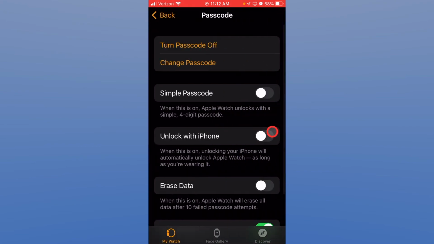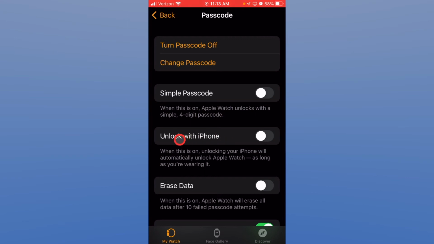So again, passcode, I suggest you leave on your watch. When you first put your watch on in the day, it prompts you for your passcode. As long as it stays on your wrist, you don't need to re-enter that. If you want to turn the passcode off, people will have access to your phone. And for simplicity, you may want to do that. I use a longer passcode. You can turn on a simple passcode if you want.